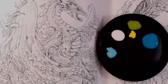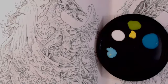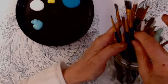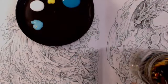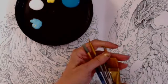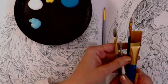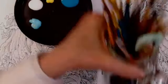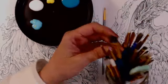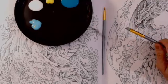We'll start with this. All right, let's find my brushes here. Pick a couple, little flat one. I got some more over here that I've been using. There's a small one. And let's see. There's a nice angle one. Okay. I love angle brushes, and I go through them like crazy.